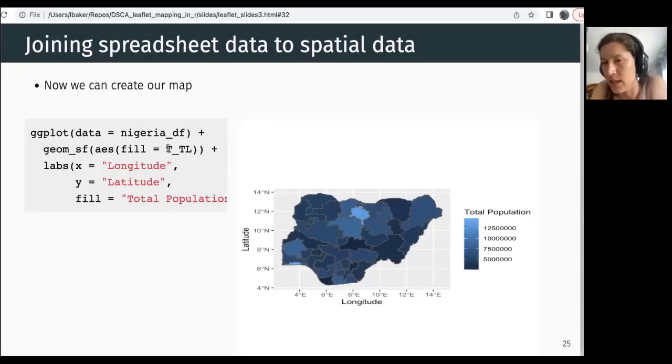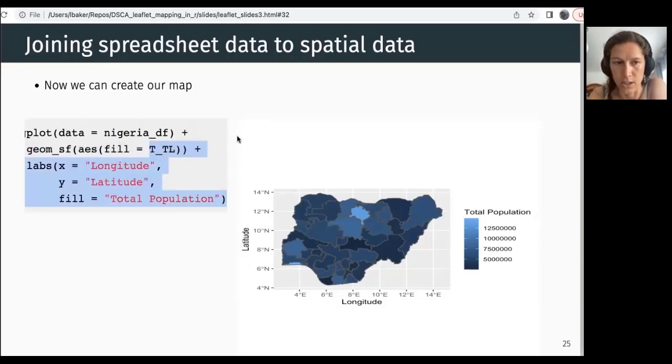Just in the same way that I was working with the North Carolina data set, here I've specified that the data equals Nigeria_df. And then here we've got geom_sf. In this case, I'm going to use the fill as the total population. And then I'm going to add some labels, so I'm going to add the longitude and the latitude, and also the total population.